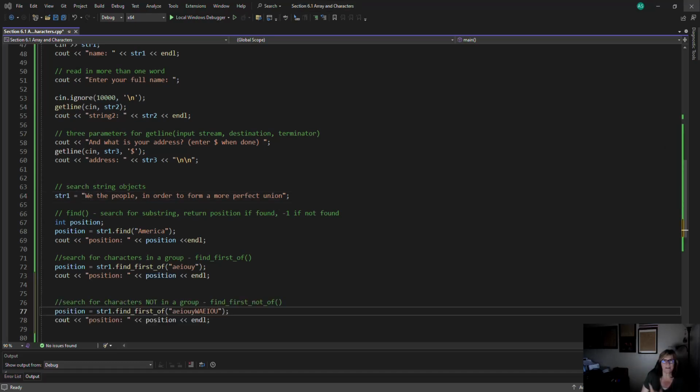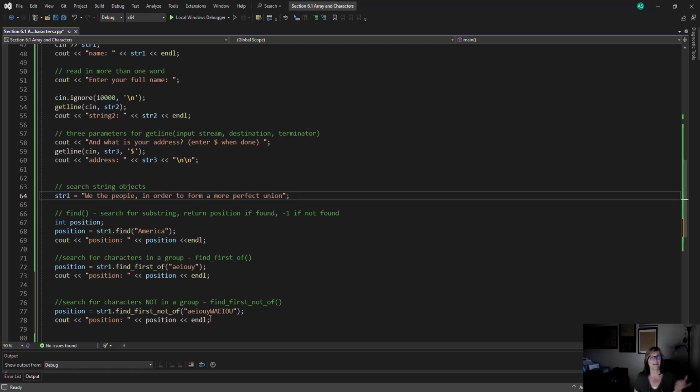So the next related method or function is called find_first_not_of. So what I copied, the logic find_first_not_of, what it's going to do is I'm going to give it a group. Here is the same group. I'm going to say find_first_not_of, and then it's going to see the very first character that it can find that is not in this group. So I did put that capital W in there because I know that the first thing that it's going to find is the capital W in line 64. So let's see if it can find the first one that is not in that group.